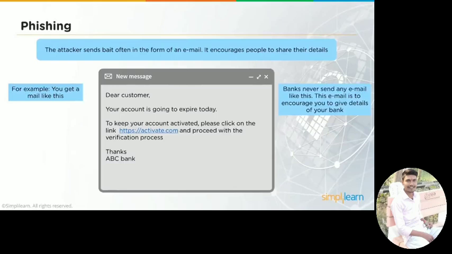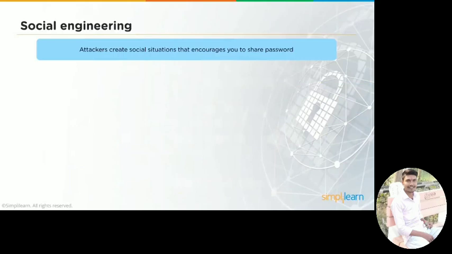So the first thing you have to understand is banks or any organization are not going to send you any emails with a link in it asking you to reactivate or anything like that. In fact, banks proactively tell us that they're not going to call us and ask for any information. In fact, they would want us to call them on their registered number or the helpline number that they have declared on their website or on the cards that we possess. This is something very common in today's world.